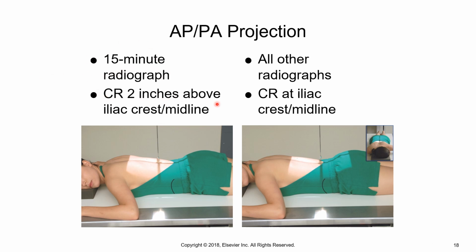15 minutes, 2 inches above iliac crest and midline. All other images are going to be at iliac crest and midline. That's assuming you have one IR placed portrait. If you have 2 IRs placed landscape, then you would include pubic symphysis and have a 1 to 2 inch overlap between both images. Okay, and remember, time has to be noted after the patient finishes their second cup of barium, because they consume 2 8-ounce cups or 1 16-ounce cup of barium for this procedure.